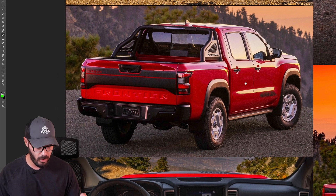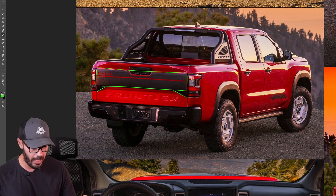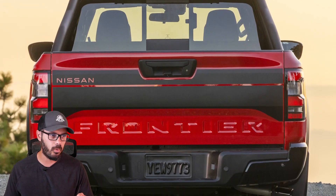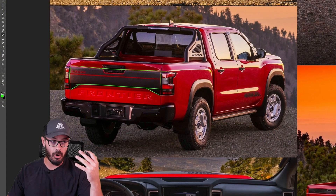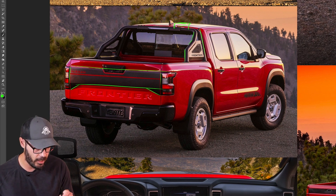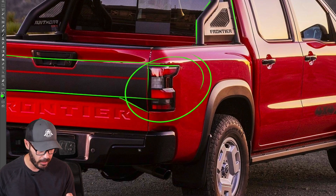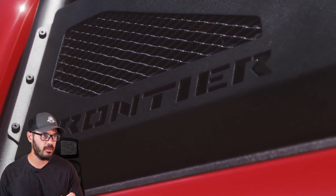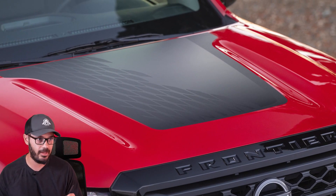In the rear end, we have some new Hard Body decals. You could probably just buy a base Frontier in red and replicate the Hard Body look with the graphics yourself — and the sport bar behind the cab is actually an option available on every Frontier, where you could also add lights like on the concept. But have a look at these LED taillights — every single Frontier comes with them. It's interesting that up front, where you have the most identity, you can get the old-school bulbs, but you can't do the same in the rear.